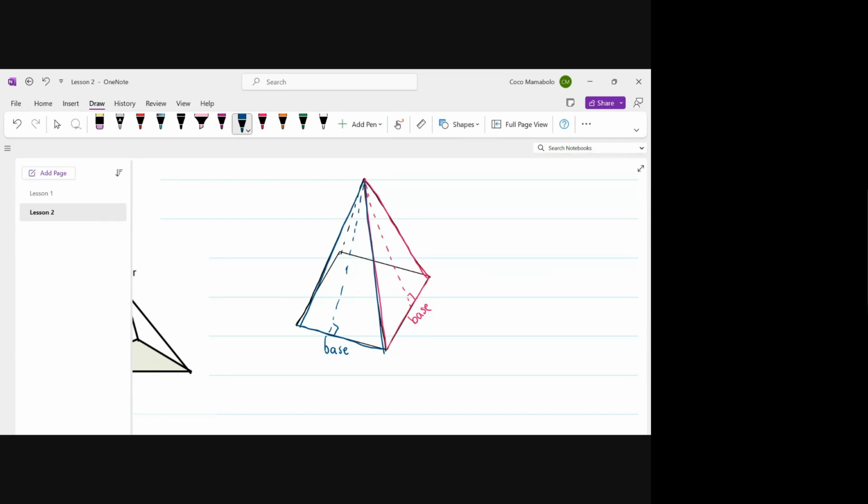So what we're going to have to do is find the perpendicular height from my apex straight down, smack dab in the middle of my base shape, the shape right at the bottom. And then I need to create a perpendicular shape like that. Now, if we look very closely, that shape inside there, what kind of shape is that?